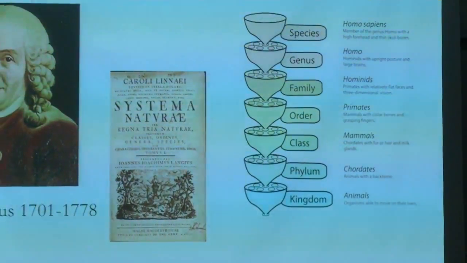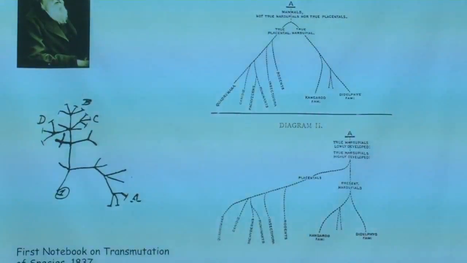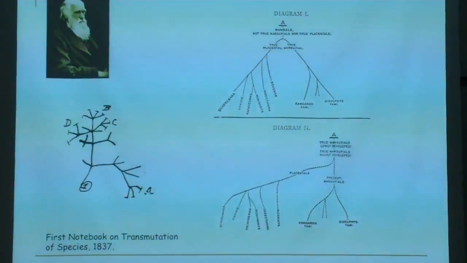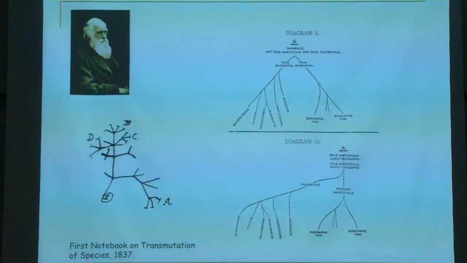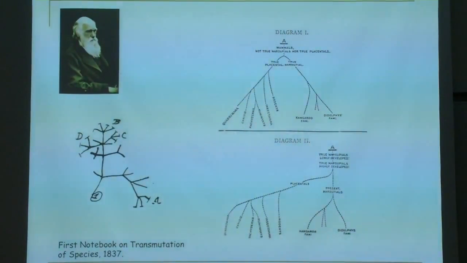Well, this is just really some description of how to organise nature, but it was really Darwin who interpreted trees and hierarchies as an actual description of how evolution occurred, how species might have traced back to a common ancestor, and each of these branches in the tree would represent some sort of splitting event where maybe a new species would split off.